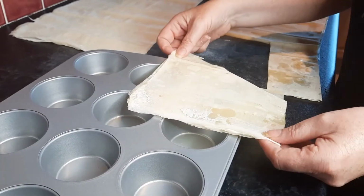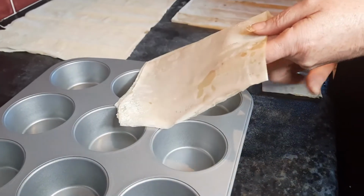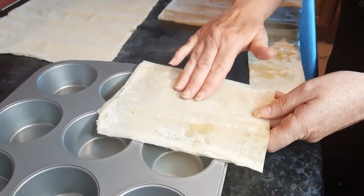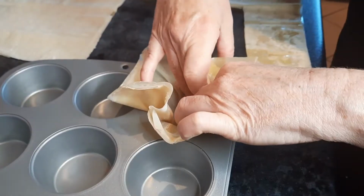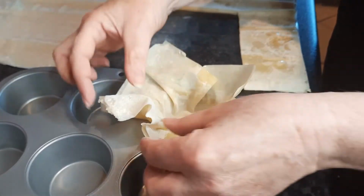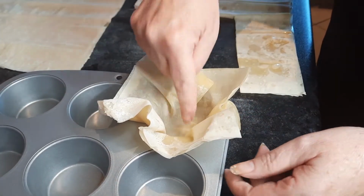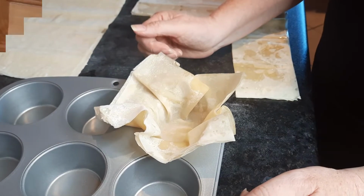I'm just going to put your square over it. So try and make sure that the middle of the square is over your circle. And gently with the knuckles, push in. You can do it with your fingertips, but just make sure not to put a hole in it. So you've got all this excess pastry here. And what you're going to do is put your filling in there, and then we'll seal this afterwards. I'll show you in a minute.